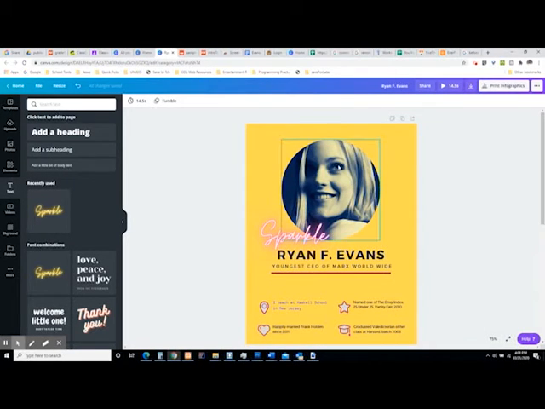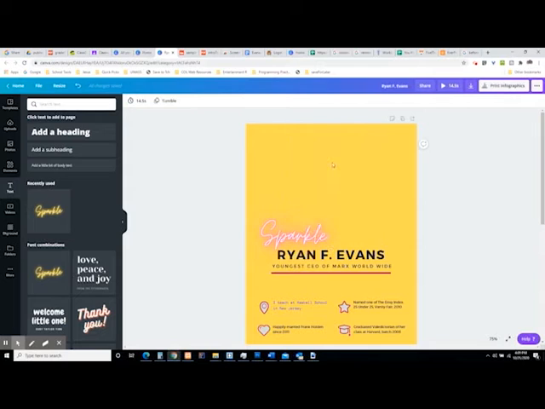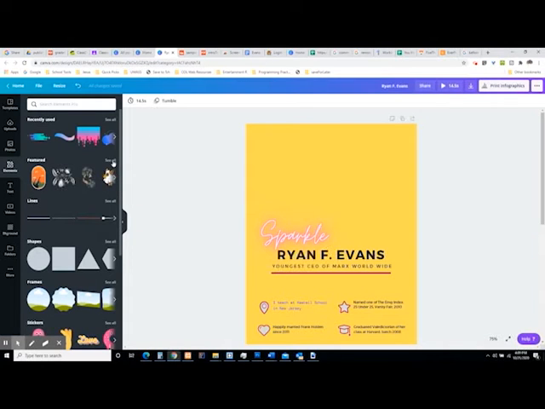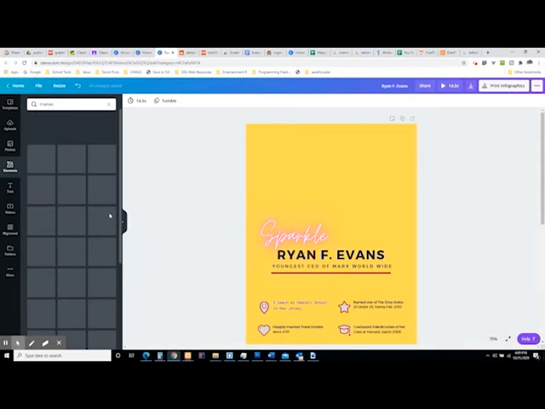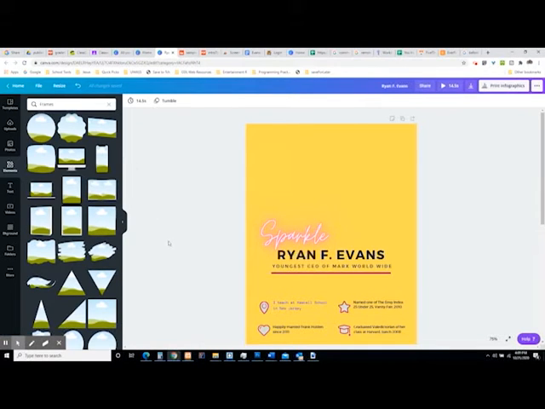These images. So this image, I'm actually going to delete the image and delete that because that image is in a frame. So if I go to Elements and scroll down to right here where it says Frames, and I click See All, I have some different frames here. So I can choose any of these frames. Maybe I want to choose this frame instead of that circle frame.